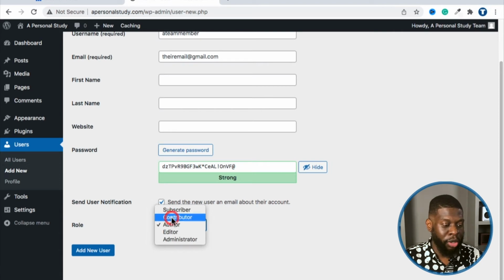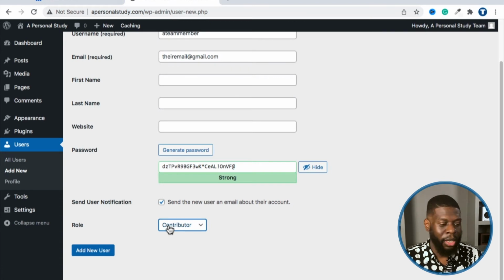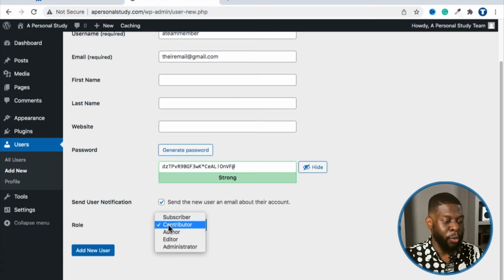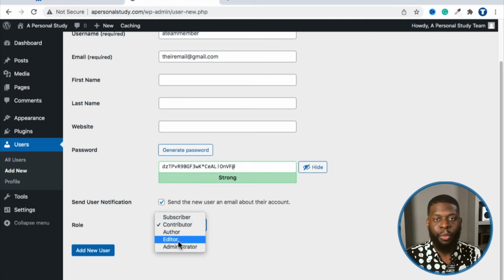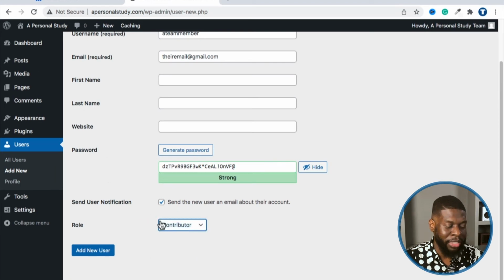And then the contributor: the only thing they can do is add their own posts. But when they write a post and they publish it, it actually will not go on WordPress. The post is like a blog post. Think of an article you want to write. If you are a contributor, once you write the article, it will not actually be published on the website. An editor or administrator has to come in and actually look at it and approve it. They'll be able to approve it right then and there from the post screen. So that's what a contributor does, and that's all they can do.